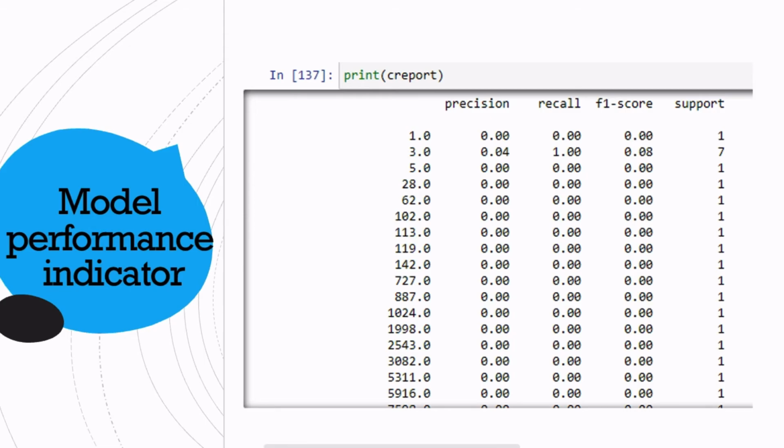And this one is the model performance indicator, here we can see the F1 score. It is so poor a score here.